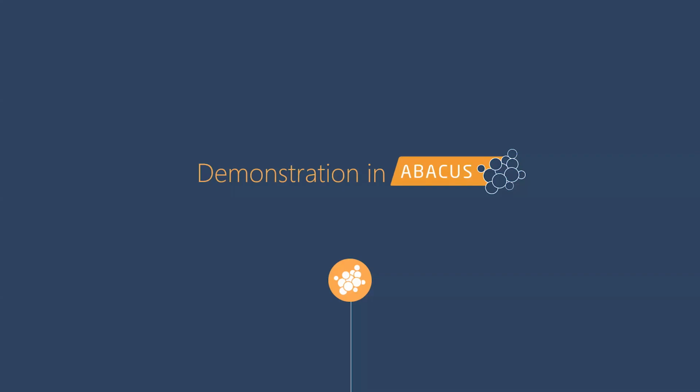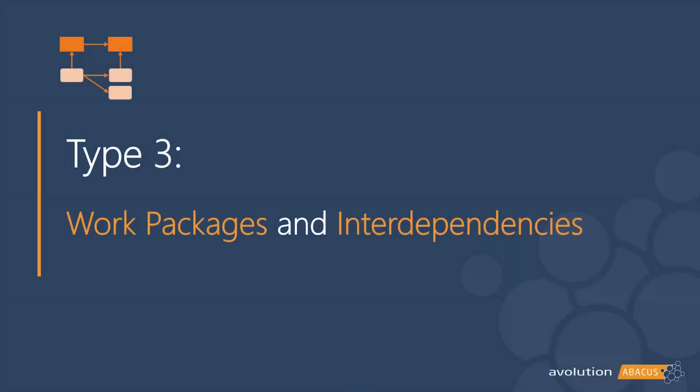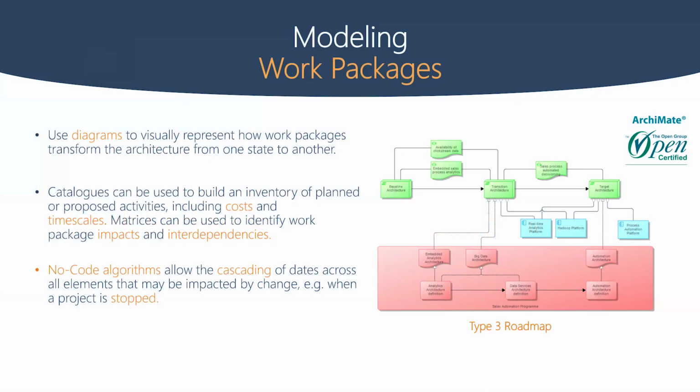Now, the third type of roadmap really just extends on this capability of monitoring both what the changes are and when those changes are occurring, to understanding how those changes are going to be impacting the organization. The view that you're seeing here is a typical, what we kind of call work package view, a terminology usually within the ArchiMate and TOGAF standards and notations, and something you might be familiar with, but traditionally, we would usually classify these as more project or program-based changes within the architecture.